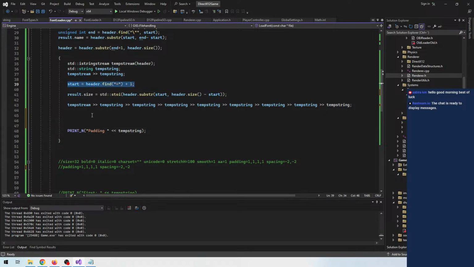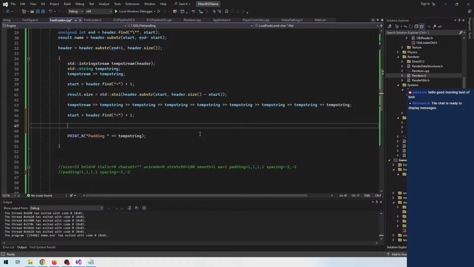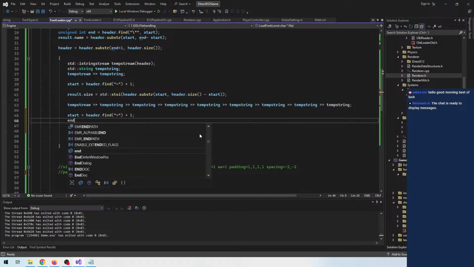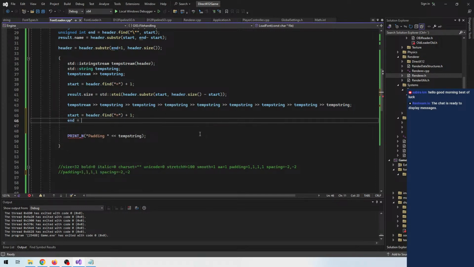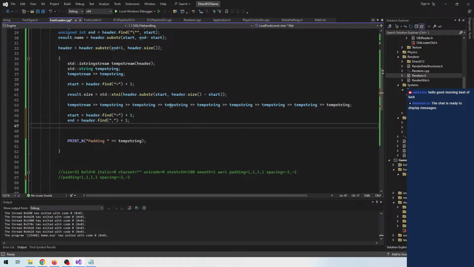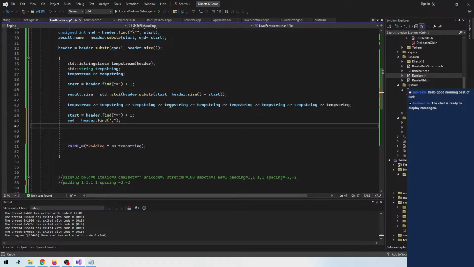Therefore, we go for the first one, and then we set the end to our first comma, but not any further than that.